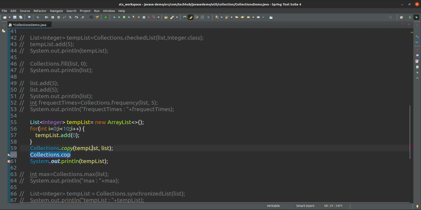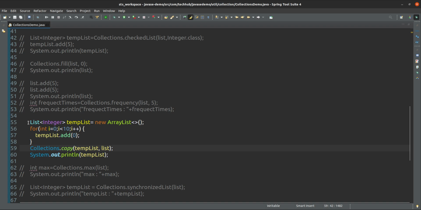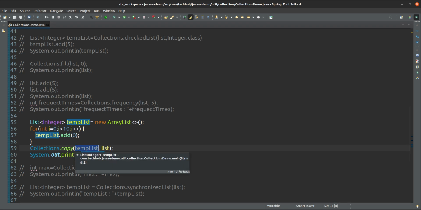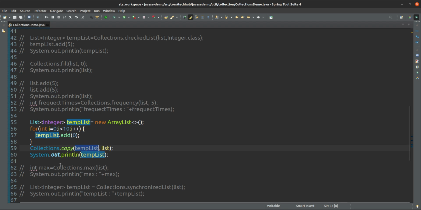We can do this copy using this method. The destination must also have elements, either 0 or something different, but that collection should not be empty. If it is empty, it will not add. So that's why we have added 10 dummy elements first.